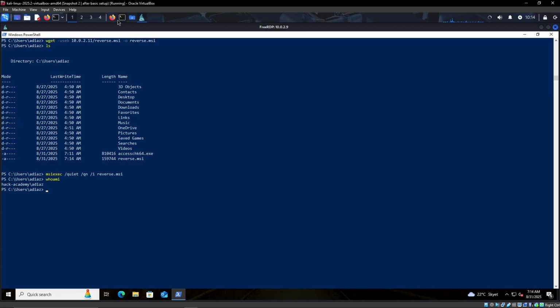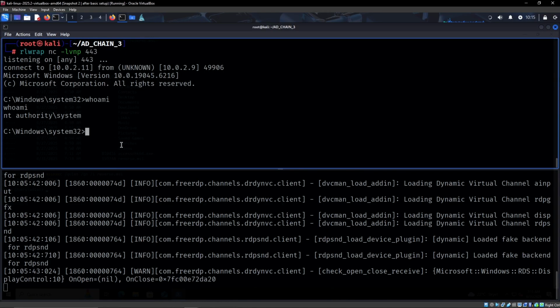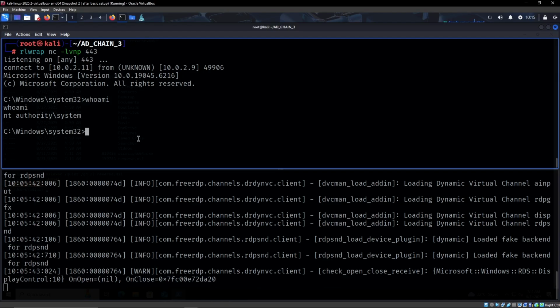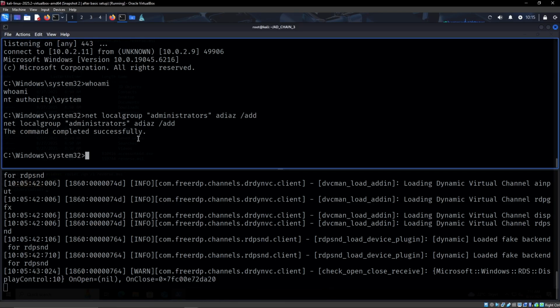So the next thing that I always want to do is to dump hashes. I prefer to do this always with NetExec because I just find it so good and so reliable and so solid. So that's exactly what I will be doing to start off with, at least. So the most convenient way to do this is just to take the user that we currently accessed in, and then just make them an admin. So let's do that. So net localgroup administrators ADS and then /add. And now this person is an admin, just like that.